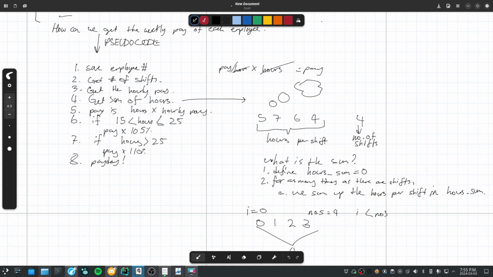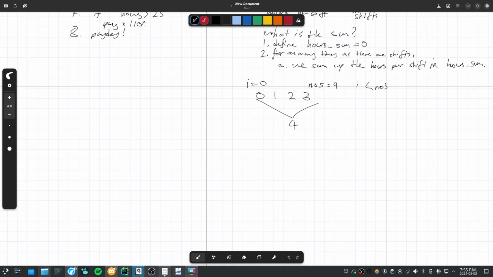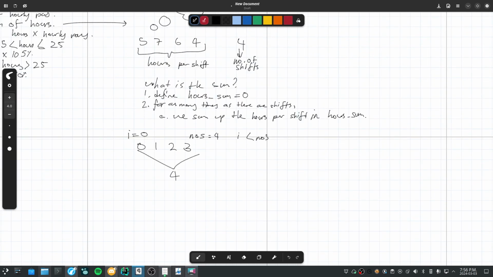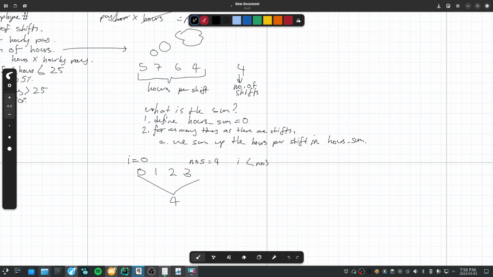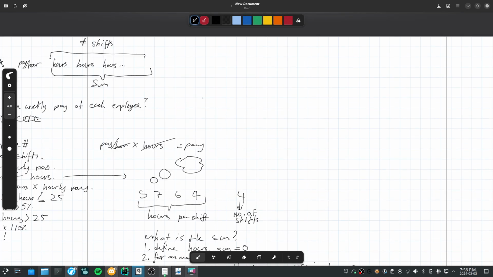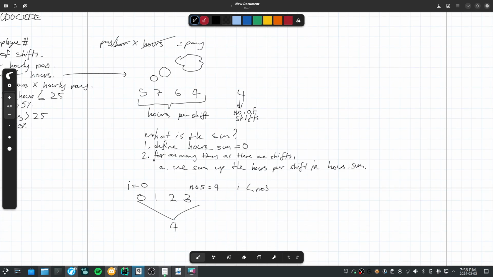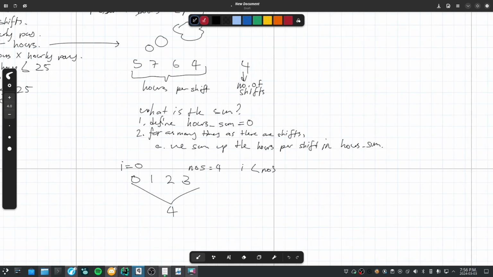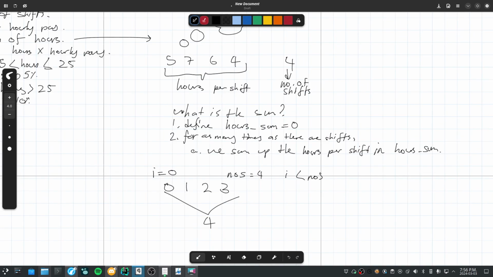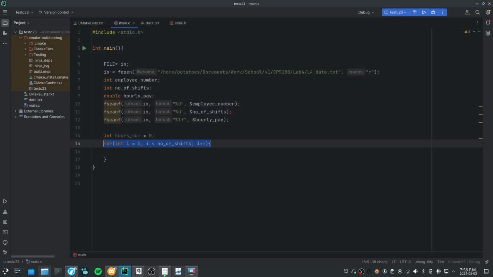So back to this question. Oh wait, we were in the process of turning this pseudocode. It's just a way to write over a variable. Yes, it's a way to write over a variable from somewhere where you shouldn't really have access to that variable. So pretty much it's just a way to write over a variable. So this pseudocode, we were in the process of turning into C code. So let's go back to our code.